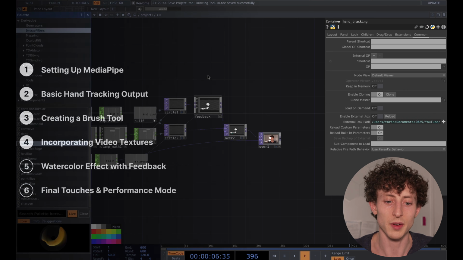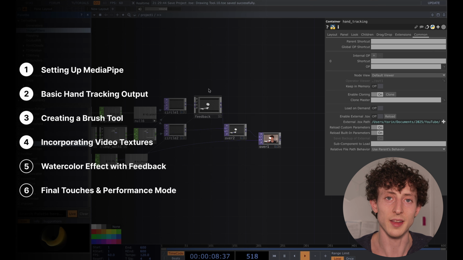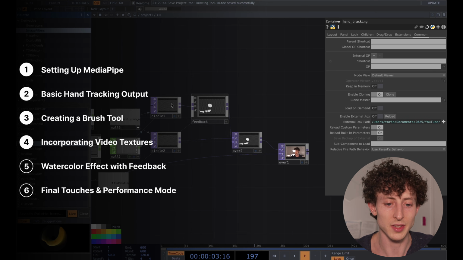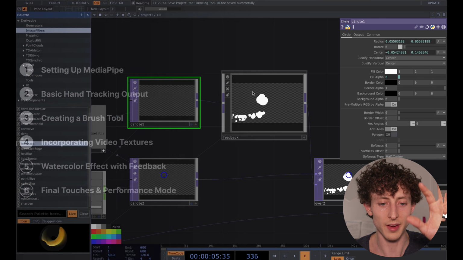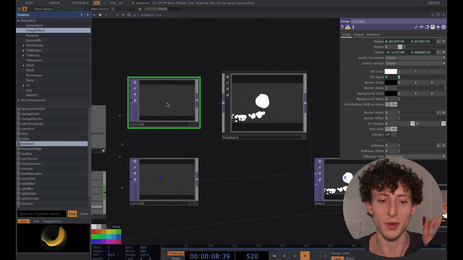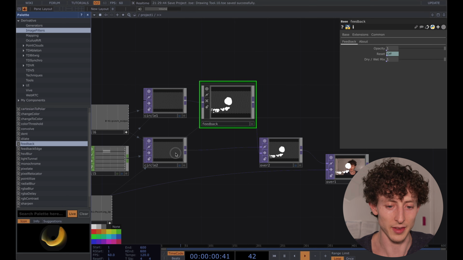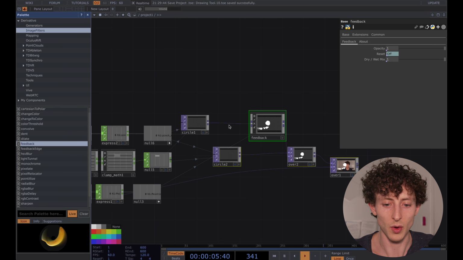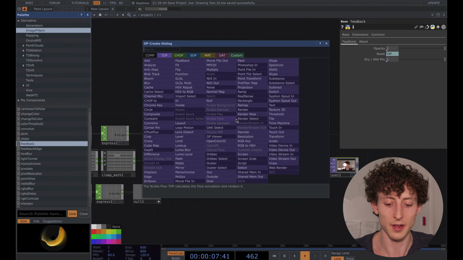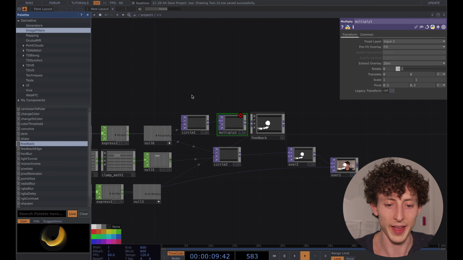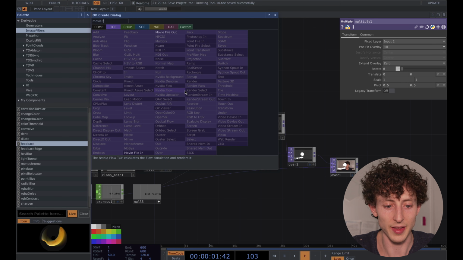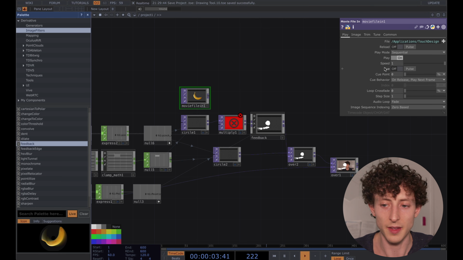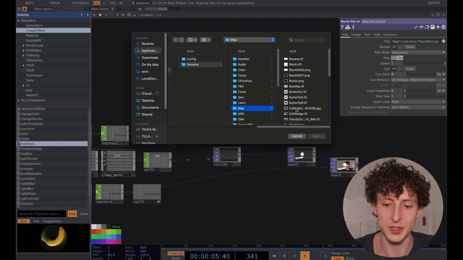So for this next part, we want to bring in the variations in coloring the brush. So we can actually just take this circle layer right here and multiply it with any texture, and that'll give us our variation. So I'm going to give ourselves a little bit more space, and we'll insert a multiply, and we can just take a movie file in, and then maybe we set this to one of the nature scenes.